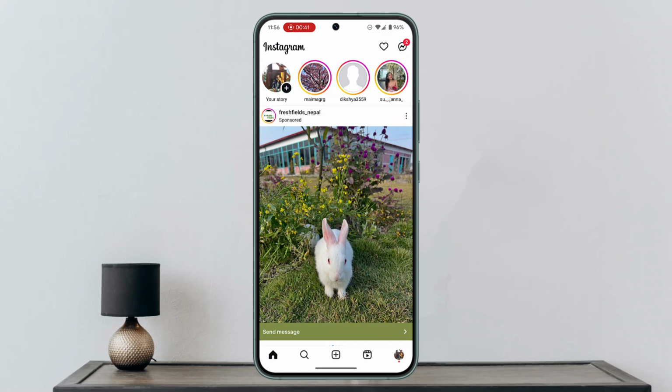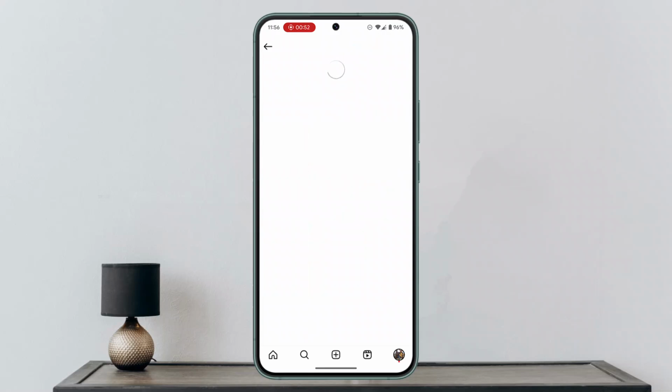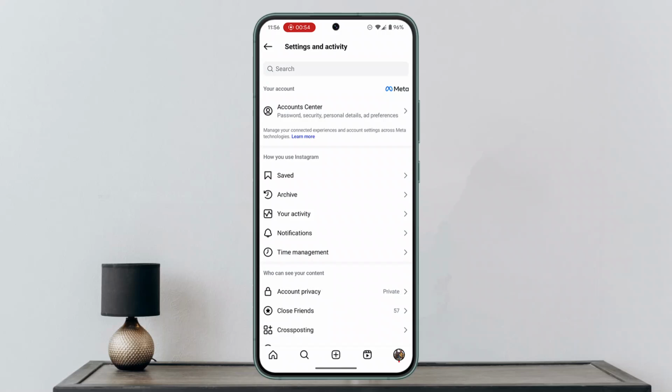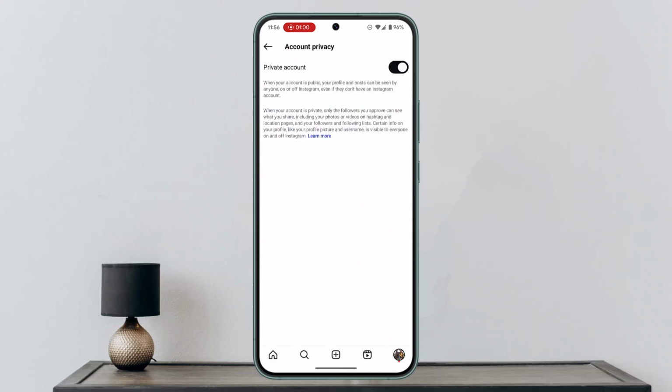In order to do it, what you have to do is simply go to your Instagram application, log in and click on the profile initials from the bottom right hand side corner of your screen. On the next field, you want to tap on the tribar icon and then click on account privacy. After you click on account privacy, on this page you want to make sure to toggle the button in order to switch your account to private. Once you've done it, you will have successfully hid your following as well as follower list.